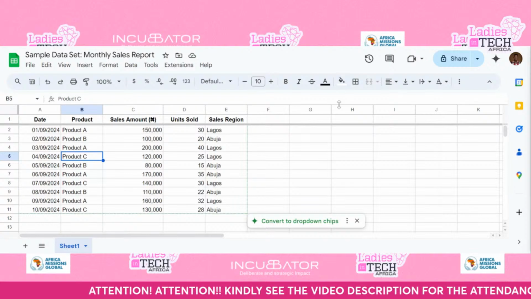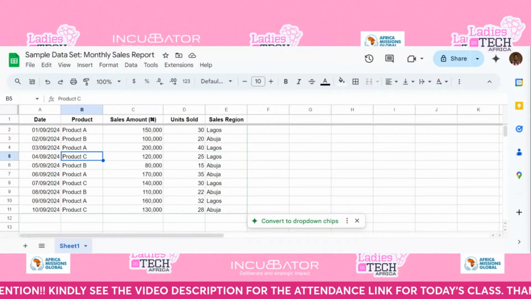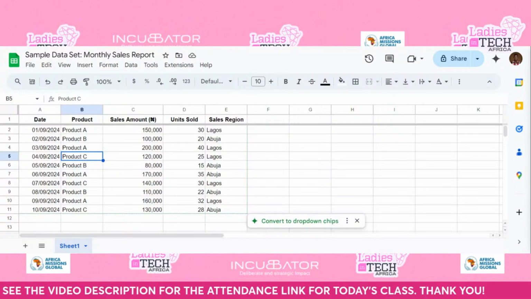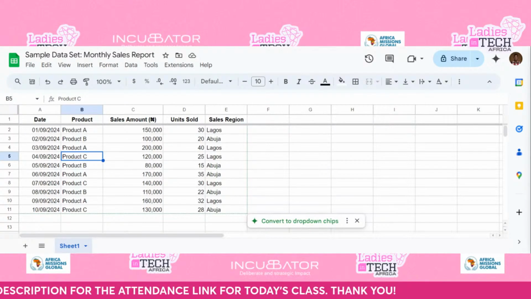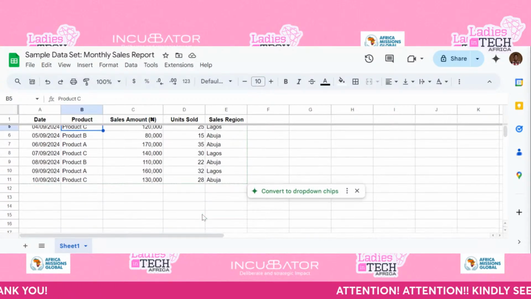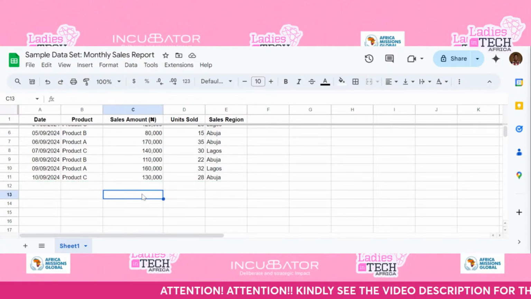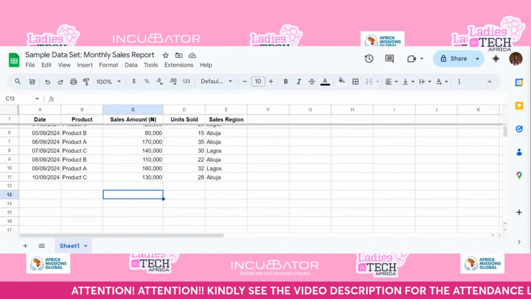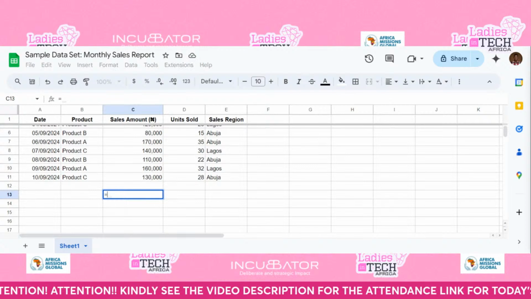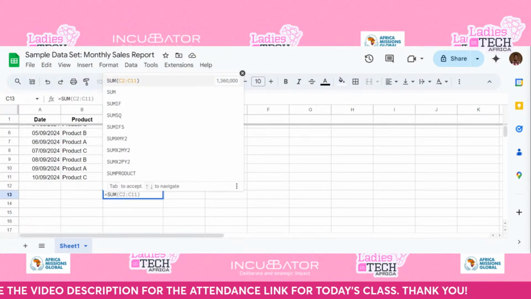I know that one thing we can get is the total sales. So we know the total sales amount for the month. We're going to use equals, and we're using our sum function.